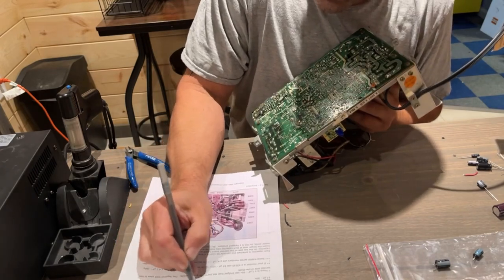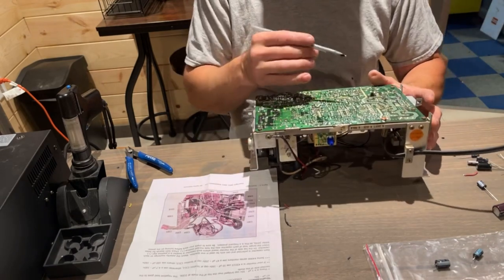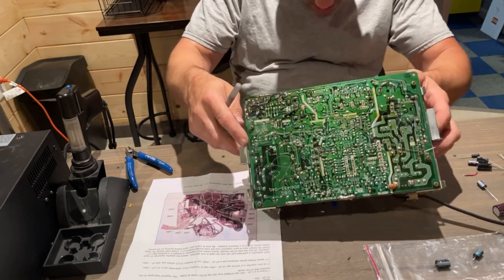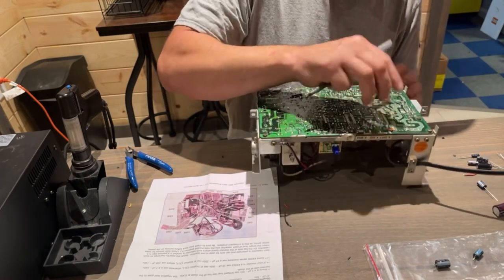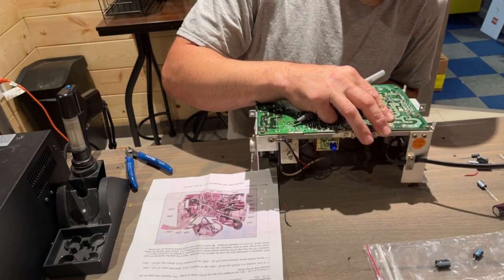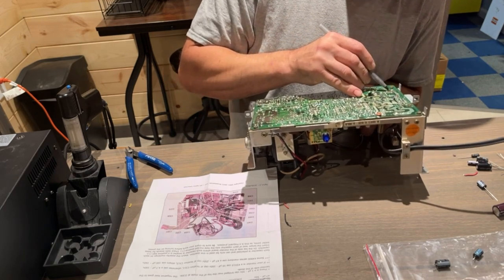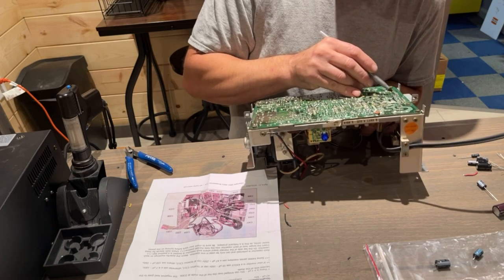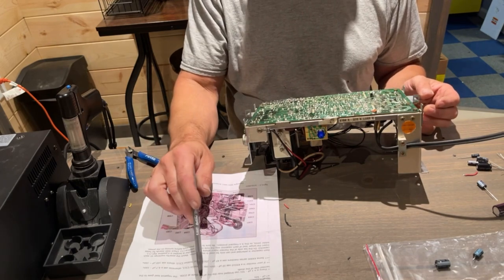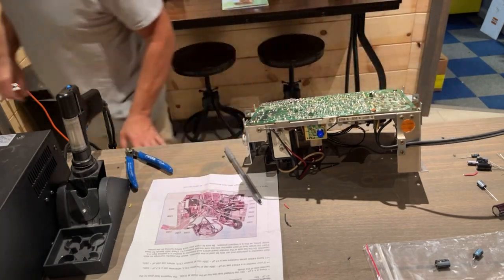So basically, I'm going to go through and do the rest of these, and then I'm gonna come back and we're gonna solder them all at the same time, and then we'll fix up this one that's loose, this thing. Which side's that on? It's over here. This thing that's completely loose. We'll touch that up. Hopefully I can. The traces are definitely, I think it's still connected though. No, this side's rocking, but this side, it's actually lifting the trace off the board. So that's pretty awesome. But we'll get that fixed up. And I'm gonna go ahead and get the rest of these put in. We'll come back, we'll solder all these, we'll touch that up, and then we'll be able to put it back in and see if it makes a difference.